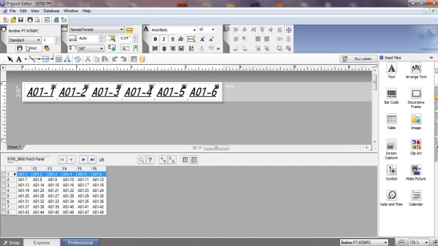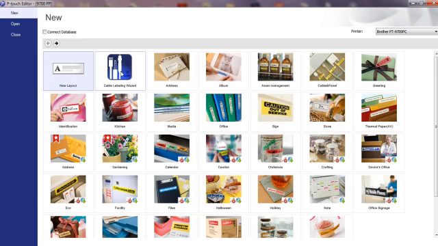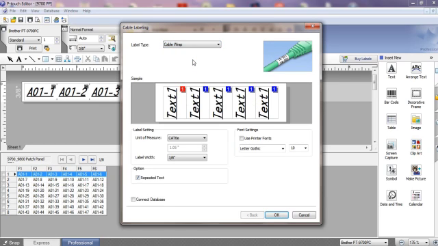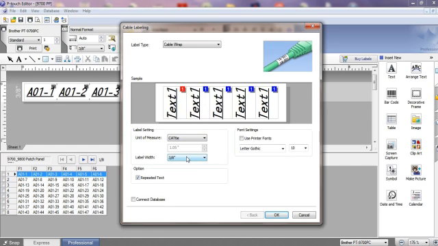So now we're going to do a cable wrap. So I'm going up to File here. I'm going to do New. I'm going to my cable labeling wizard. I'm going to go to a cable wrap. At this particular point, you can select the diameter. You can make it a custom cable diameter. There's some pre-built templates in here for things like Cat 5, 6. I'm going to go ahead and do some 6E.